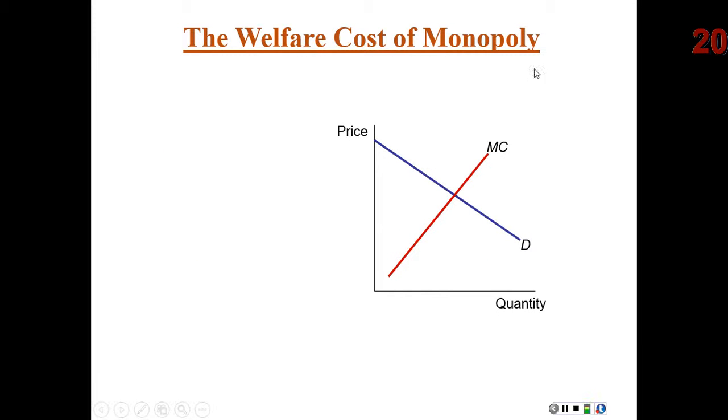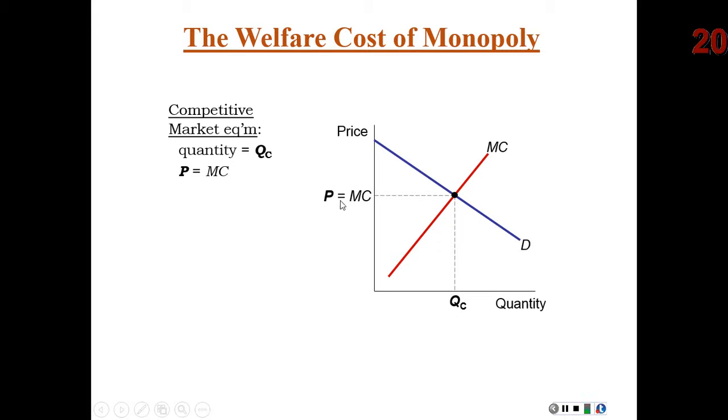Now, if I substitute in here this marginal cost curve for my supply for a second, remember that the supply curve really is the function of all the individual competitive firms' marginal cost curves. So imagine this is the competitive market. You've got your marginal cost or supply here, you've got your competitive demand. Where's equilibrium? Where they intersect, right? At that point, competitive price is going to equal marginal cost, which is going to maximize consumer and producer surplus in the overall market. It's going to maximize efficiency. There's not going to be any deadweight loss, or lost valuable transactions. Those aren't going to happen in the competitive outcome.